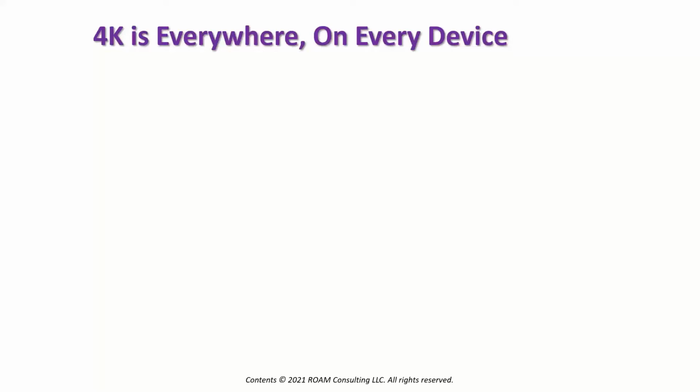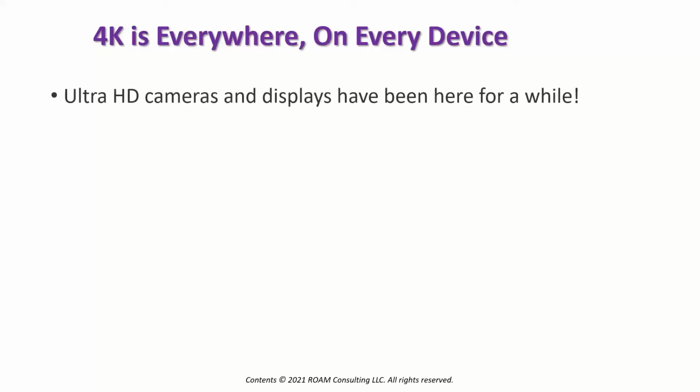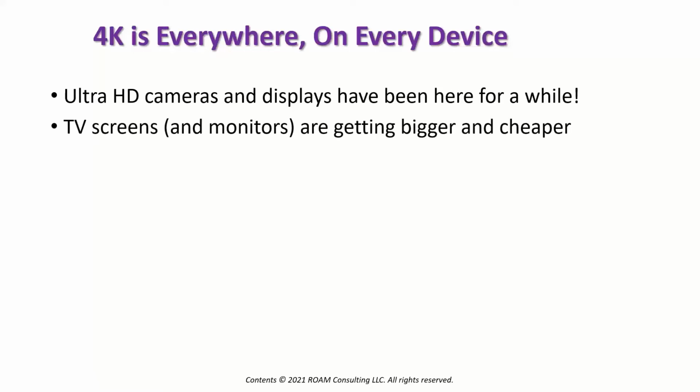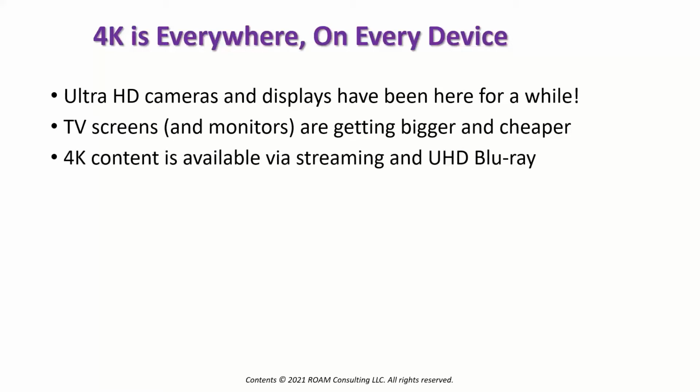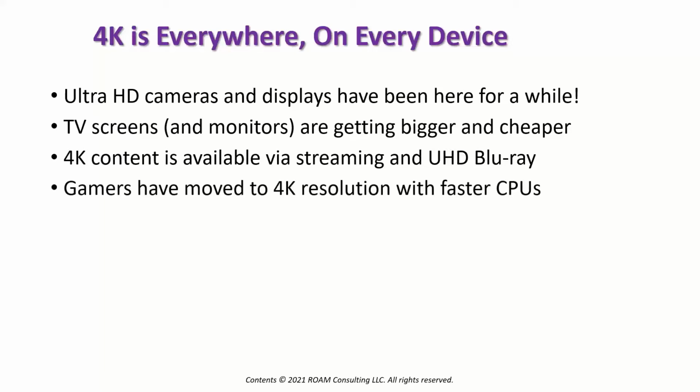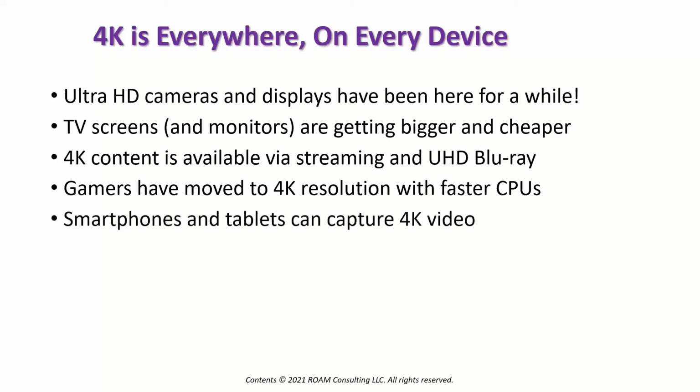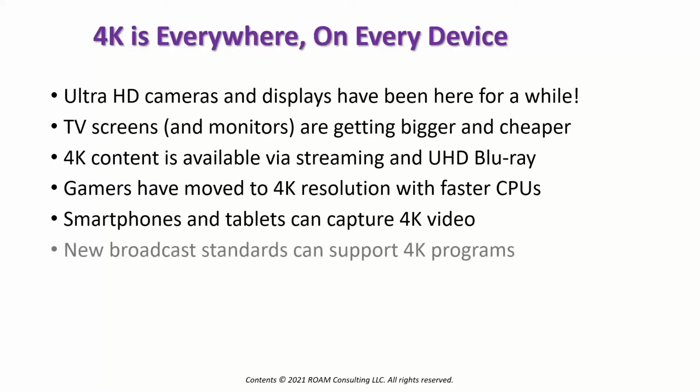I guess most of you know that 4K is everywhere on every device. Ultra HD cameras, both consumer and professional, and displays have been with us for quite a while. TV screens and monitors are getting bigger and cheaper. 4K content is becoming widely available, mostly from streaming and also from Ultra HD Blu-ray. Gamers, a big chunk of the market, have moved to 4K resolution with ever faster laptops and computers. Smartphones and tablets can capture 4K video, not all models, but many of them can. You might be surprised to find out that your own phone can actually capture 4K video.